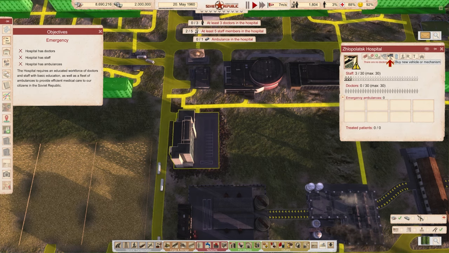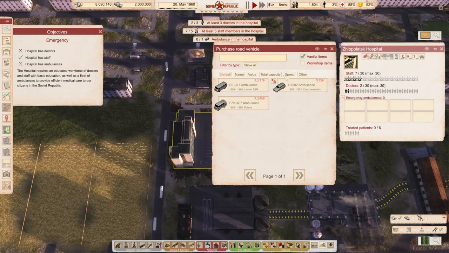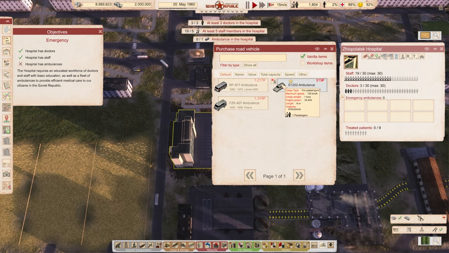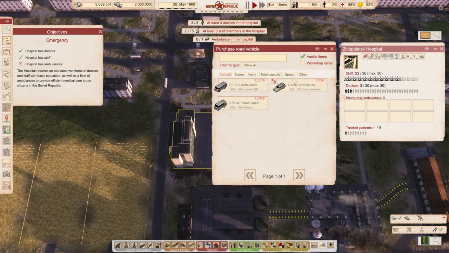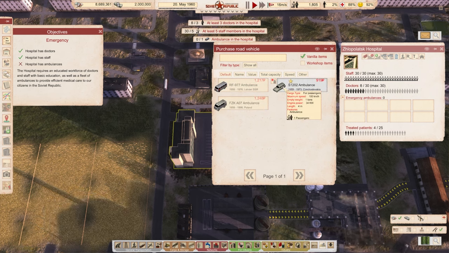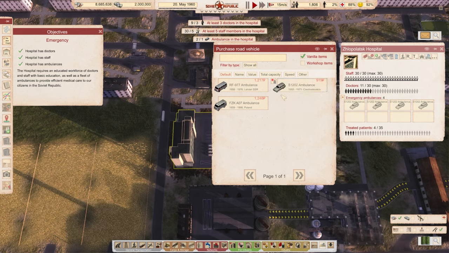We click on here, same drill as before. Buy a new vehicle. We get 3 ambulances to choose from. So let's take a look at these real quick. Maximum speed 100 kilometers an hour, 90 and 90. I think ambulances probably should be fast, but this is the cheapest one also. So what's the disadvantage there? One passenger. So that's not it. They all have the same engine power. So I don't really know what the advantage is to having the van versus what looks like a station wagon kind of thing. So I'm just going to get 4 of those.